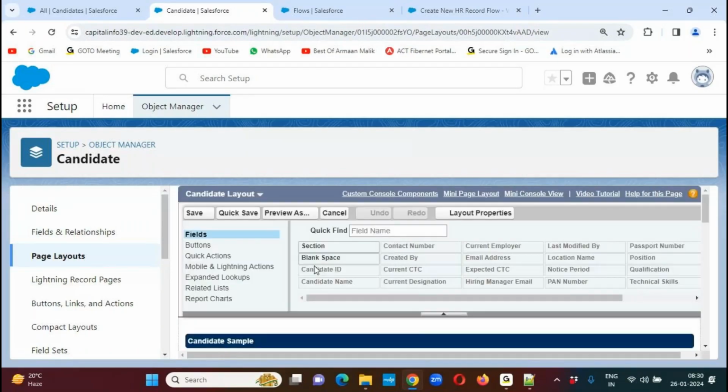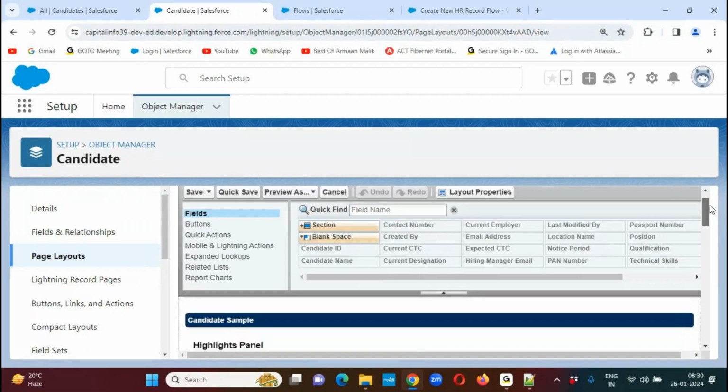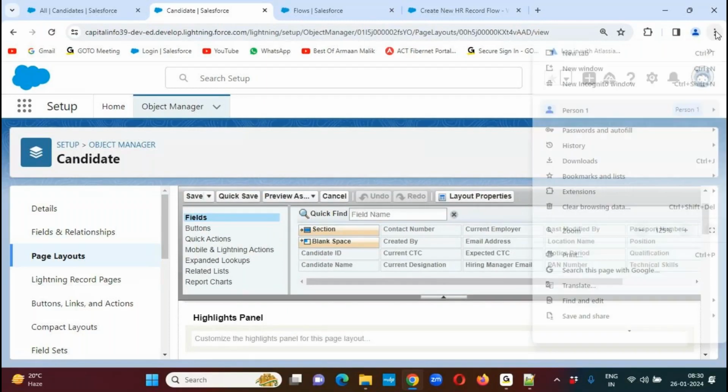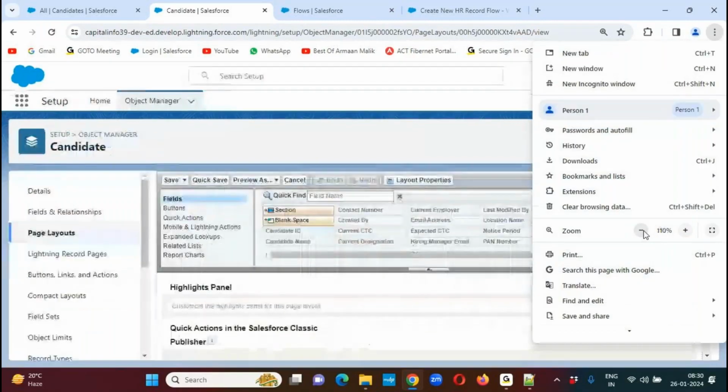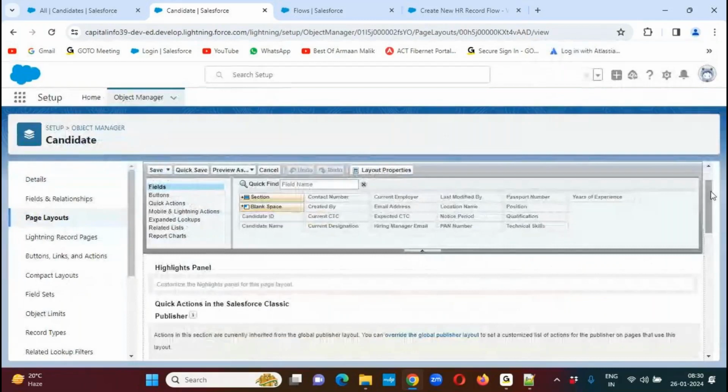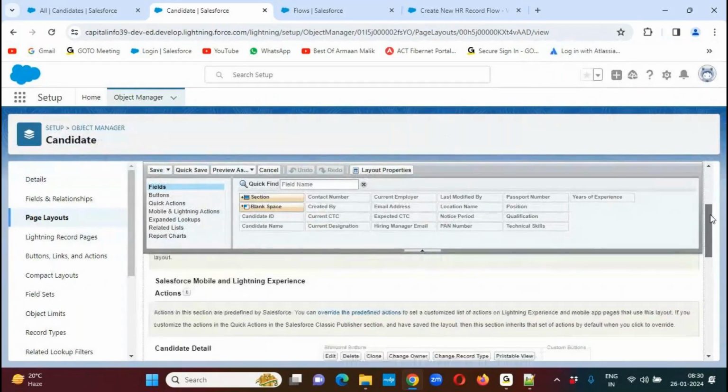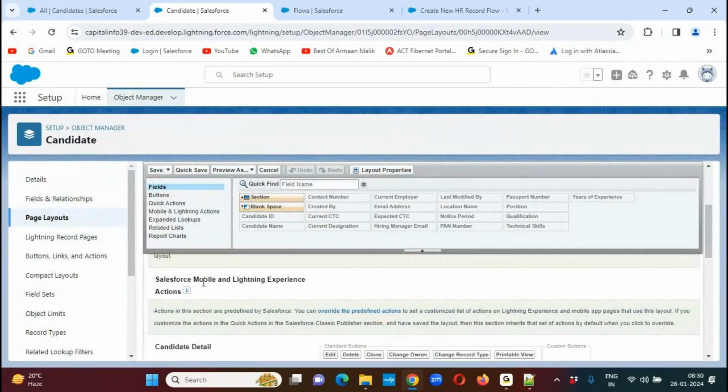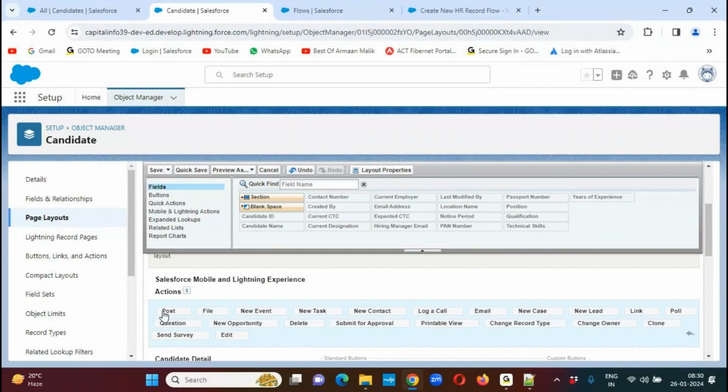Here you will have the actions sections available. See, here we have various sections. We have the mobile and lightning actions section over here. Once you click on customize icon, we can see what kind of icons are available here. These are all the mobile and lightning actions.